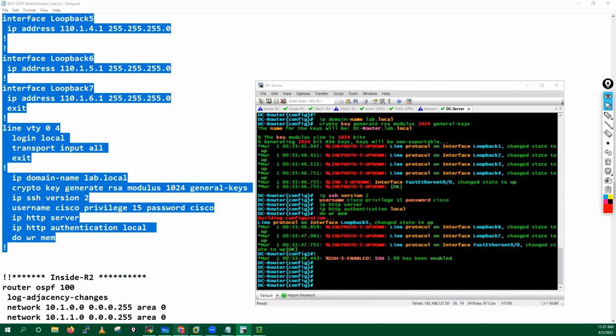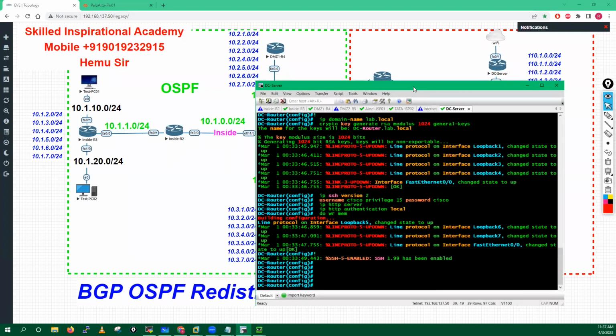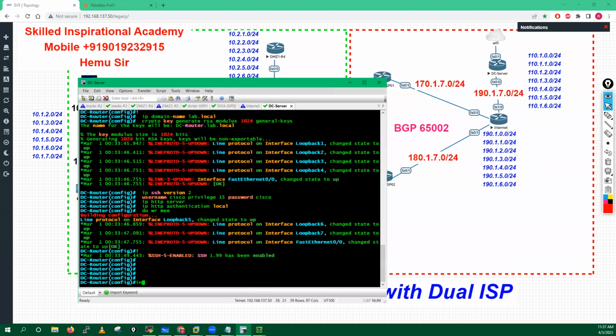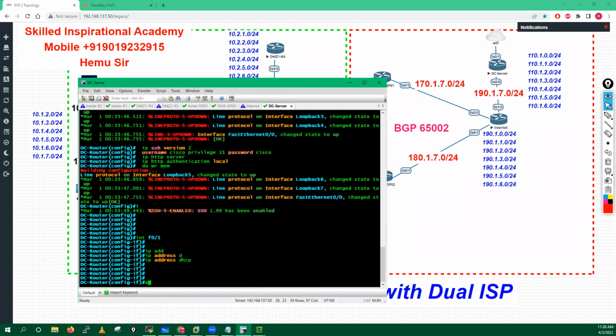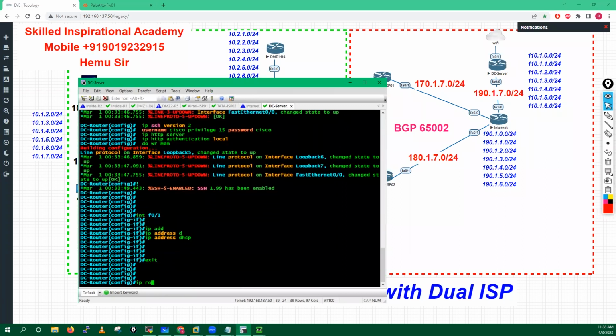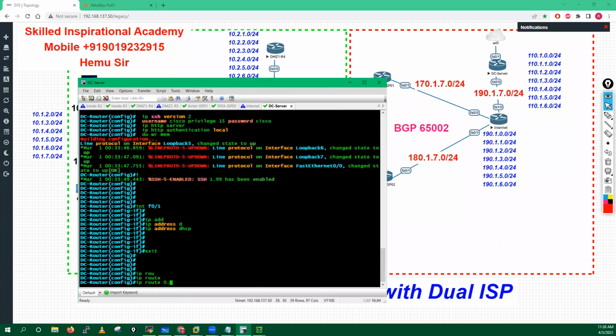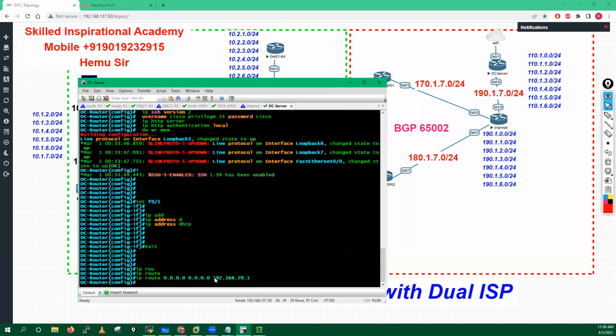Now you can go here. Now interface F0/1, what you have to do, you have to run this kind of IP address from DHCP. Exit, add one default route, IP route 0.0.0.0 192.168.29.1, because this is the series from where I'm getting the IP address from my DHCP or from my home router.